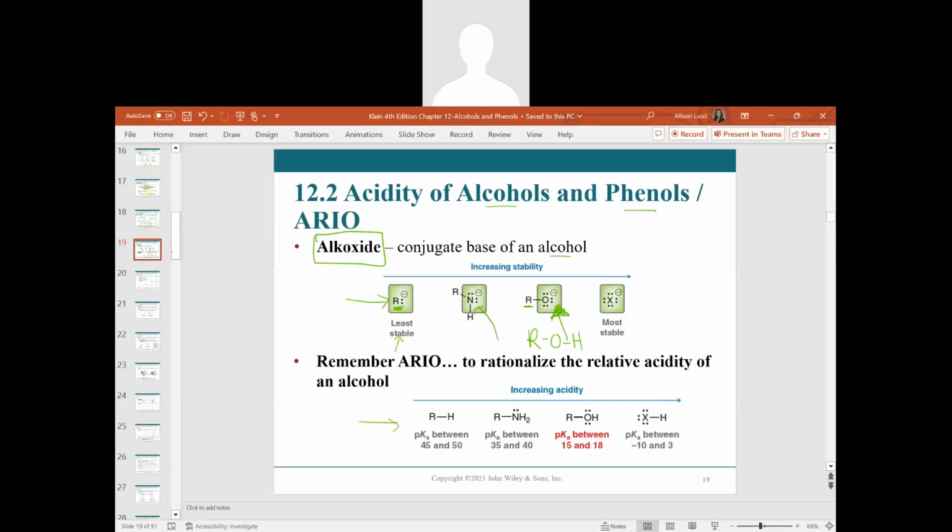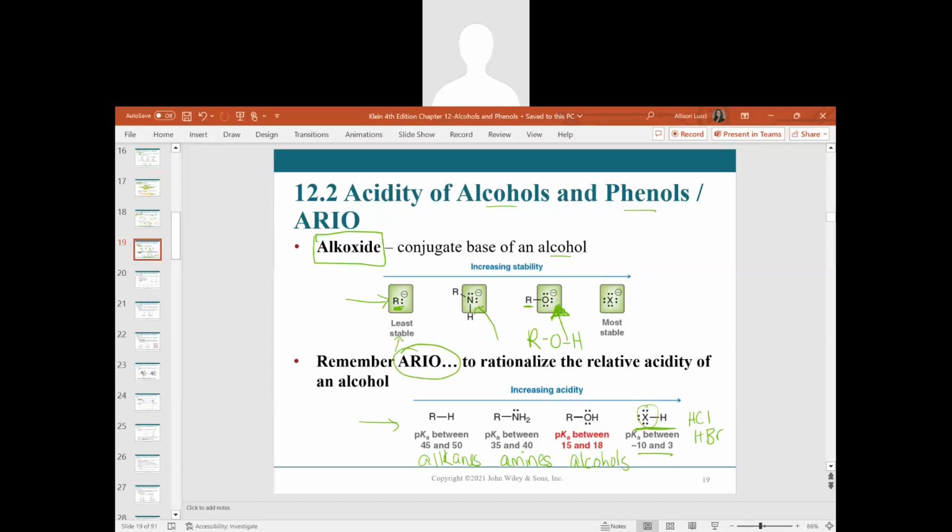But down here, we can see in general, things like our alkanes fall in this category here. Then we have things like amines in this category, alcohols. And then these are HCl, HBr, things like that, the halogens. So we'll list things like that in this category over here. Any X, any of the halogens that form acids would be in that class. Then these are the most acidic compounds we know. So HCl, HBr, HI.